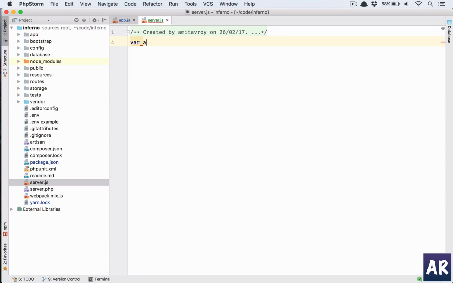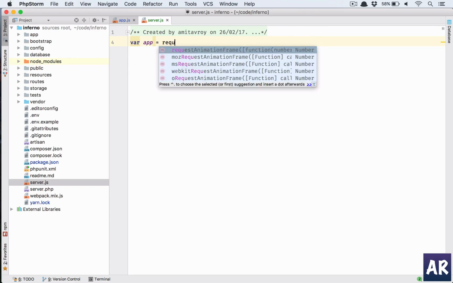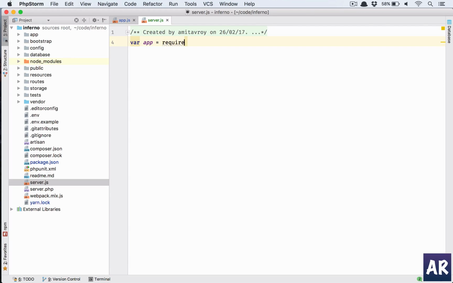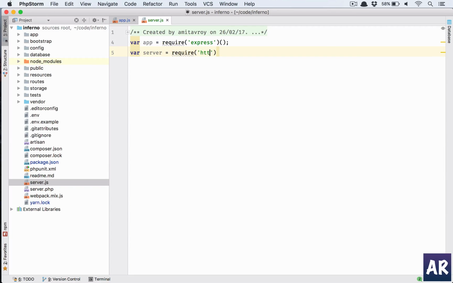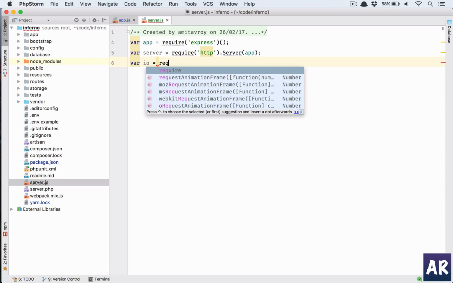Okay, so I'll have a var app equals require express. Then we need server equals require http, and we'll pass the app.